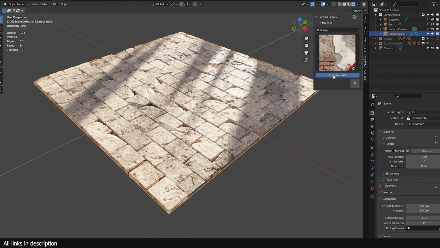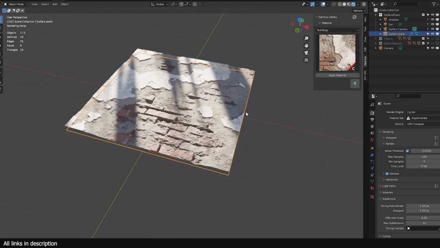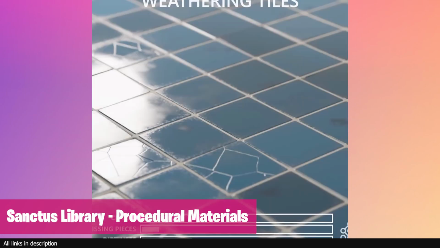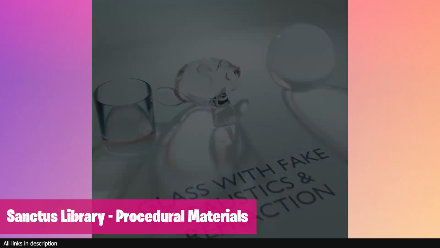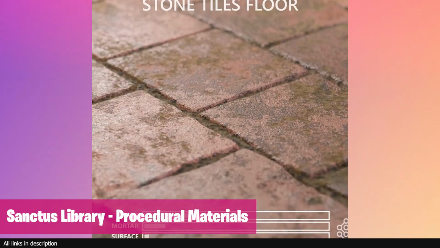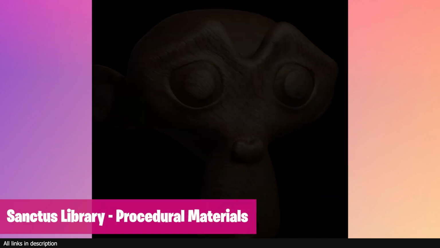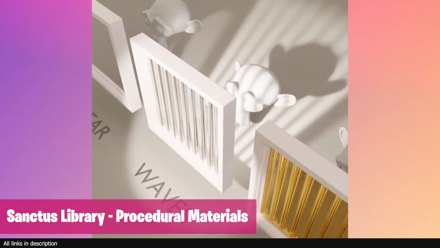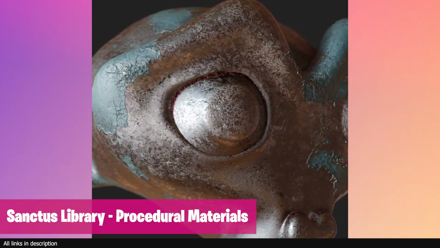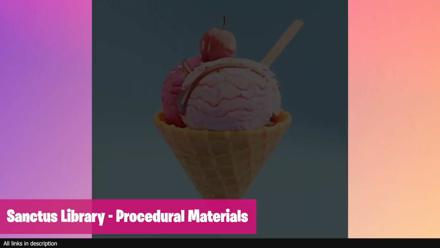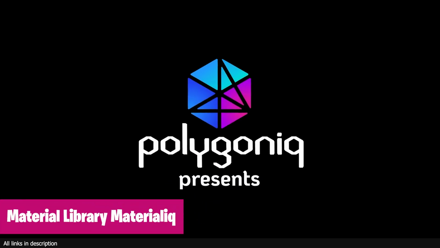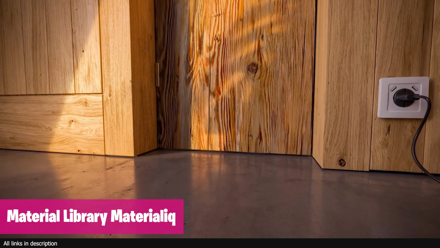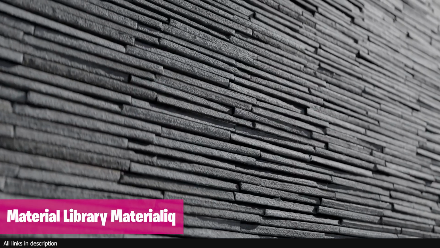You can't model while making materials or texturing. You have to stop modeling, then make materials, or vice versa. So having someone that can do the materials for you while you do other things is going to save you a lot of time. That someone can be Sancta's Procedure Material Library. It's a constantly updated library with new procedure materials, so practically anything you can think of is available in the library. If you prefer using PBR materials to procedure ones, then take a look at this material library.